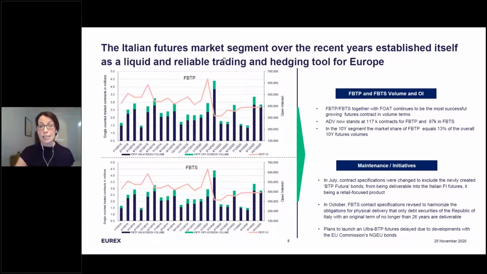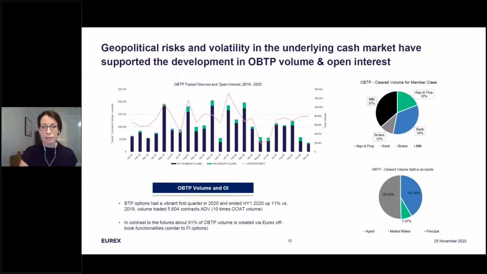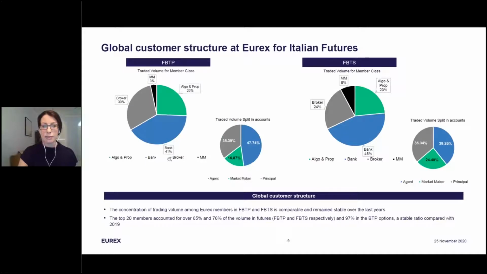And we are starting to see open interest finally recover to post-COVID levels. Client support has remained solid over the years and the distribution is balanced well. We can see that the volume is not simply market maker driven, but is a healthy mix across our client base, that being market maker, algo, prop, broker flow, and equally bank agency client business.